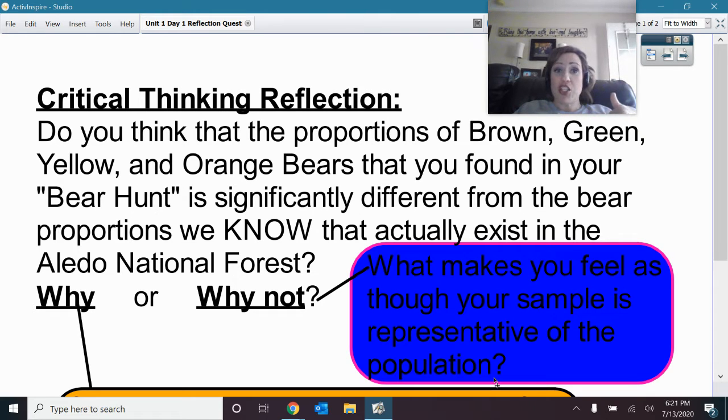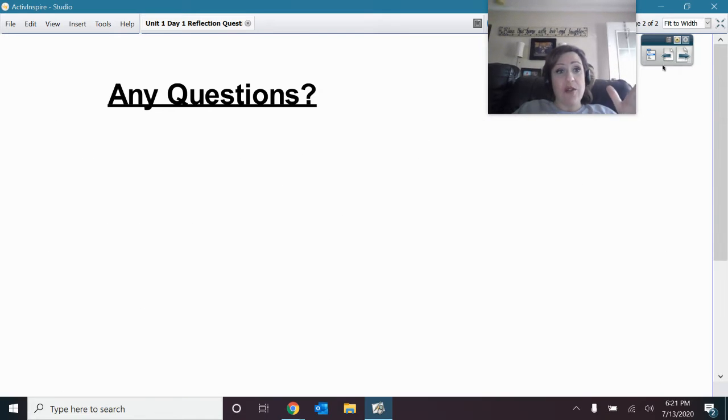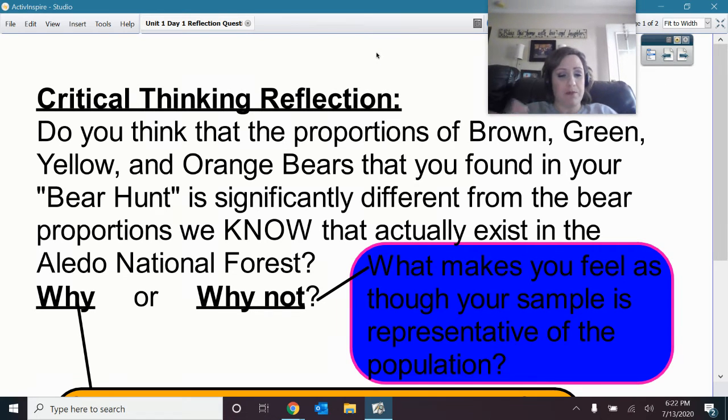Okay. And also at the end of each reflection, I want to make sure that you include any questions. This is a daily thing that you will give me. And so I want to make sure that if you're confused about something or you had some questions, then you ask me. You can ask me in person one to one. This way, it might be easier for you. And so I hope to be able to review these every day so that I can stay up with what's going on with you guys. Okay? All right. So today's reflection.